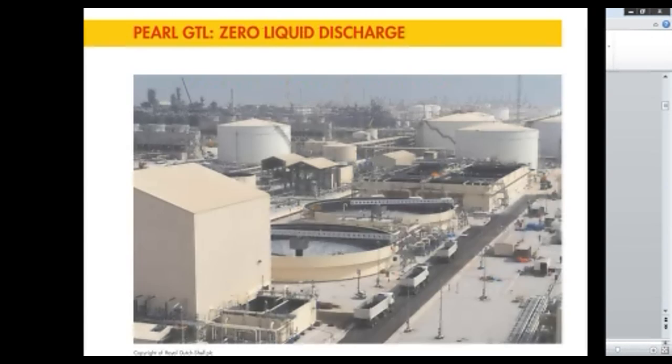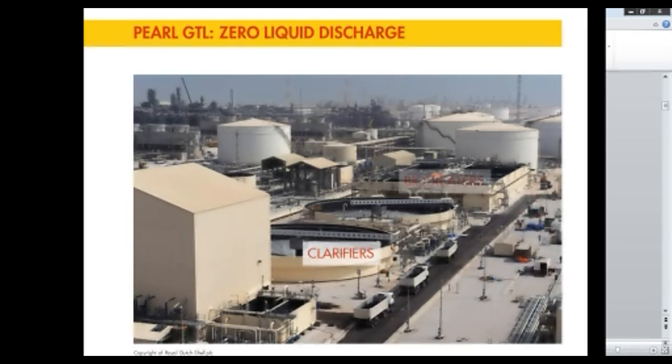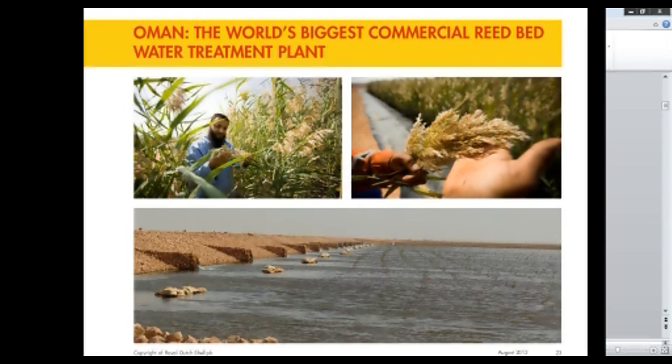So this slide really shows very nicely these water treatment facilities. Of course, at the background here, you can see the GTL plant, and then in the foreground of the slide, you can see the water treatment units. So we start here with storage tanks. Storage tanks are always very important because they serve to equalize the water flows and also the components that are present in the water. So you don't want to have any kind of shock loads in a system like this.